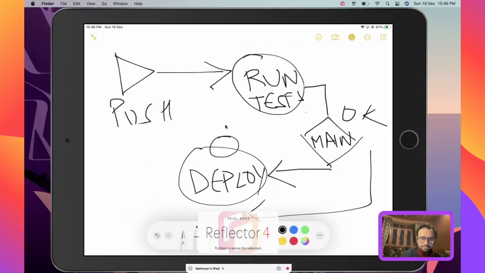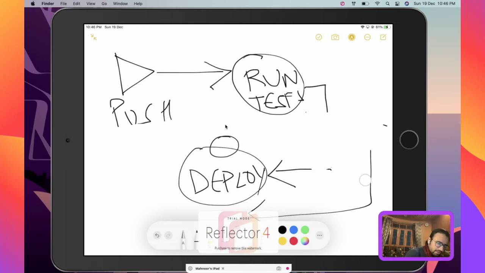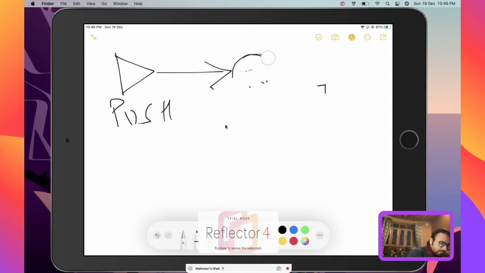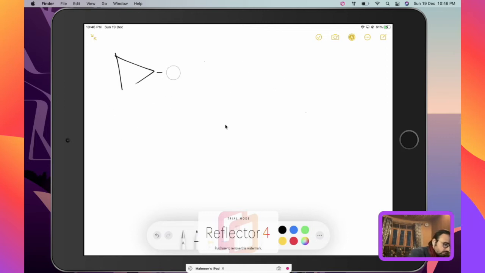So coming back to the diagram, we only want this. My drawing is really lousy, I'm sorry for that. So this is what we want to accomplish, right? And if we break this pipeline down a bit more, what are the steps that we need to do?